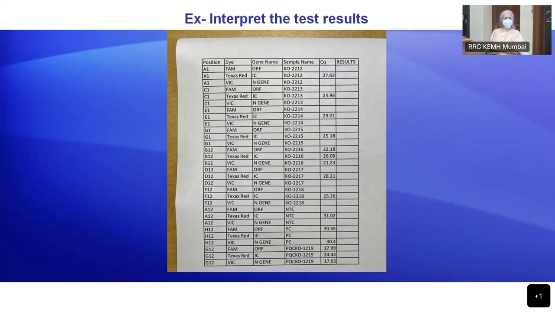Follow the same process with the next run. NTC showing contamination with internal control, right? So even if you don't necessarily see the positive SARS-CoV-2 genes in NTC, a contamination in any one of those genes is enough for us to negate the test run. So this test run is invalid, and therefore I cannot take the results of this test run. Clear? So look at the controls first. The three minimum controls that you should have are NTC, PC, and IC, provided your test assay includes a human housekeeping gene.